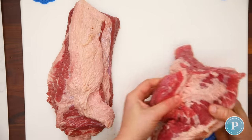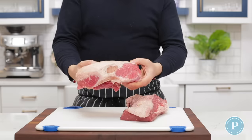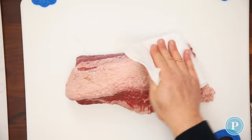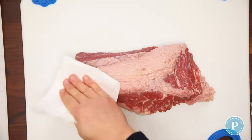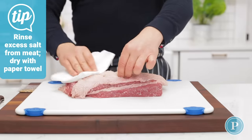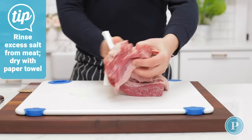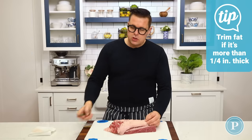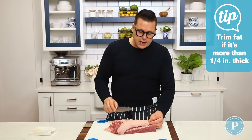When we look at the point, you can see that it's got a lot of fat to it and not as much meat. I've actually washed the corned beef. I've always found that it's best to give it a wash — it can get a little bit too salty if you don't.